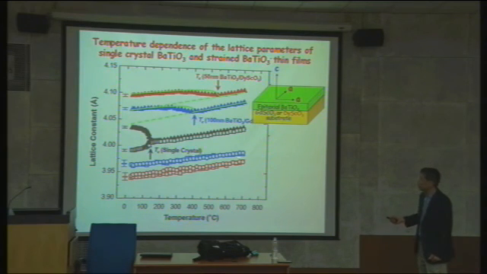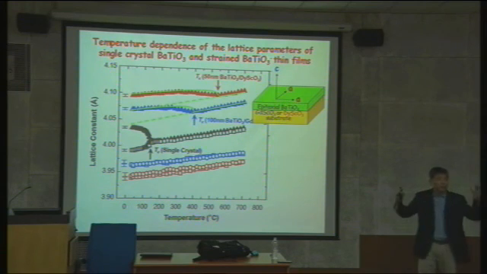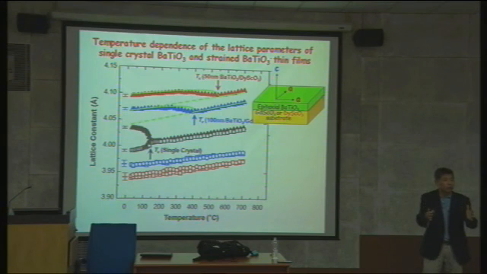Your A is completely coherent with the substrate. You have a substrate and the film is on top of each other. Can you see this one, Mark? On top of each other, same. This one is dysprosium scandate, and the gallium scandate. Gallium scandate is the substrate, the circle is the substrate, and maybe the one behind is the film. Everything is on top of each other. That means the in-plane lattice parameter is fully coherent.